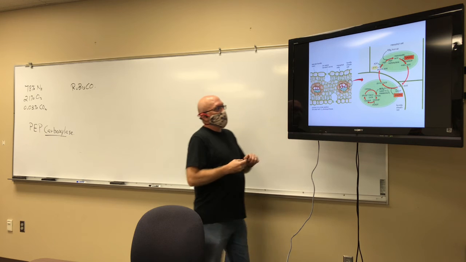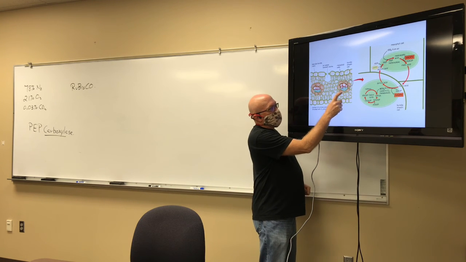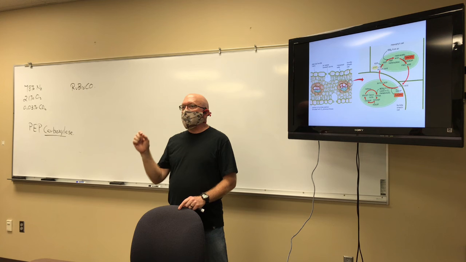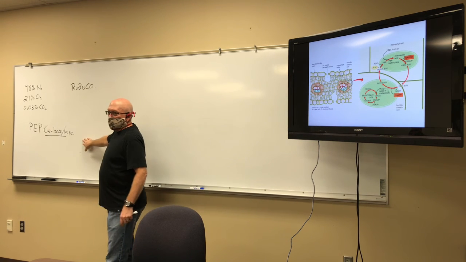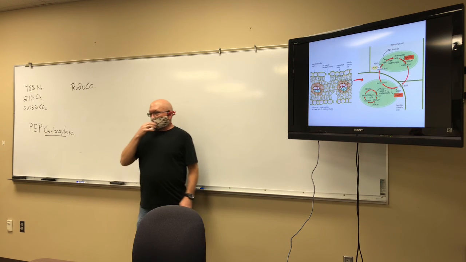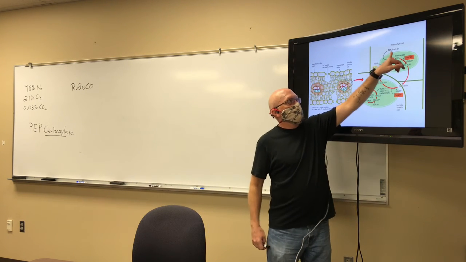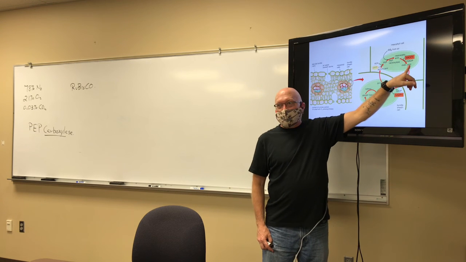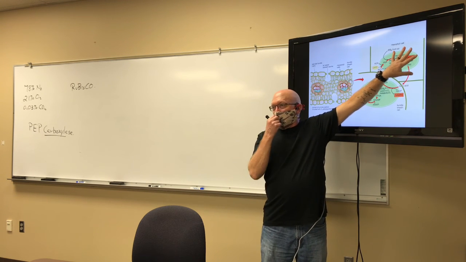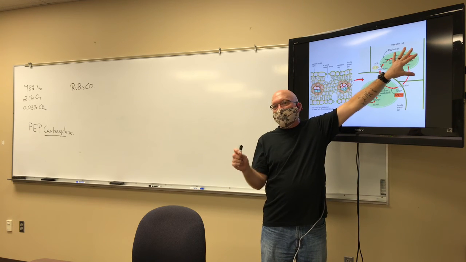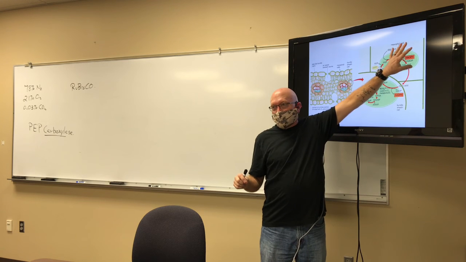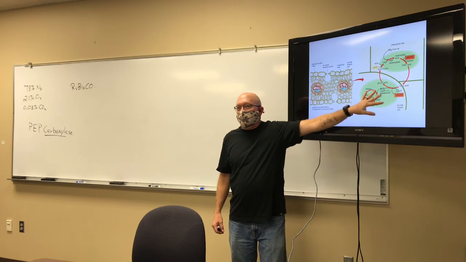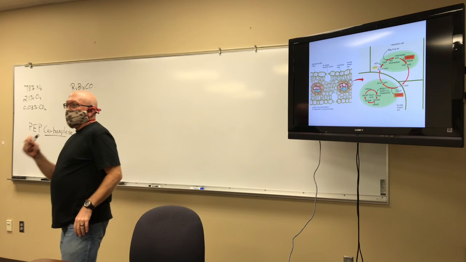So these are the mesophyll cells. These are the bundle sheath cells. What happens in a C4 plant is initial carbon fixation goes on in the mesophyll cells, but it involves PEP carboxylase, not Rubisco. So carbon dioxide gets latched onto by PEP carboxylase. So it's captured here in an oxygen-rich environment, but there's an enzyme there that only interacts with carbon dioxide. So it picks up carbon dioxide from this oxygen-rich environment, then it transfers that carbon dioxide to the bundle sheath cell. The bundle sheath cell is where Rubisco lives.